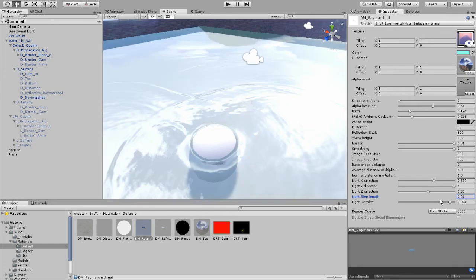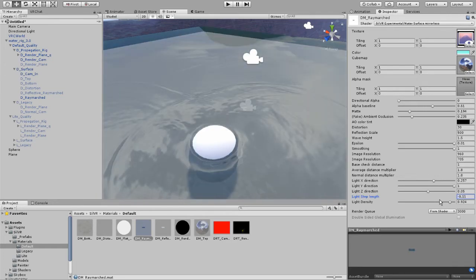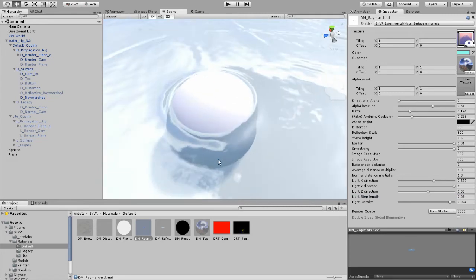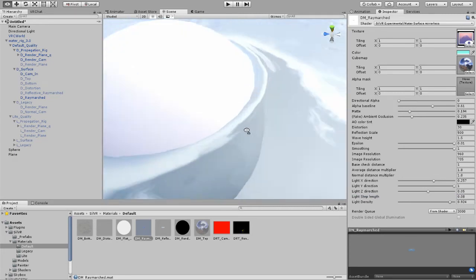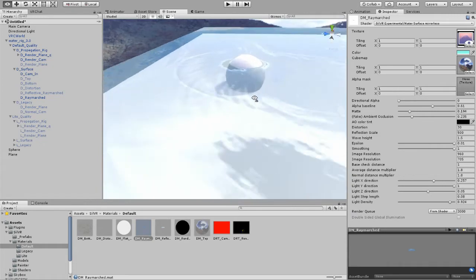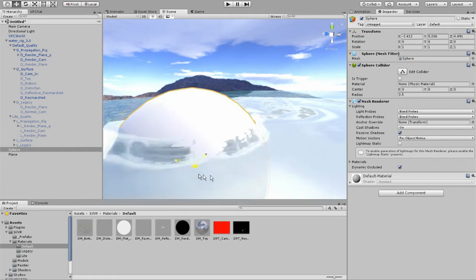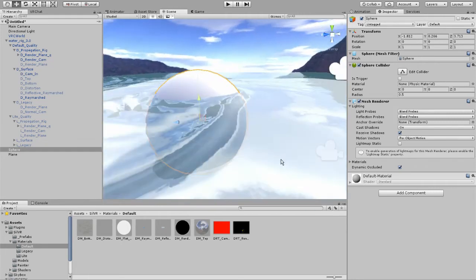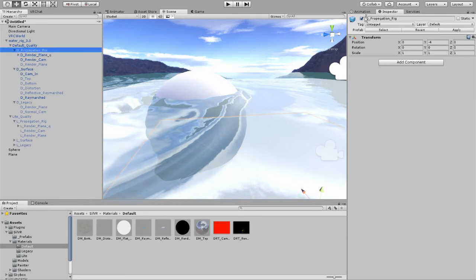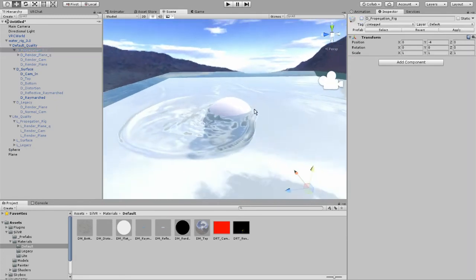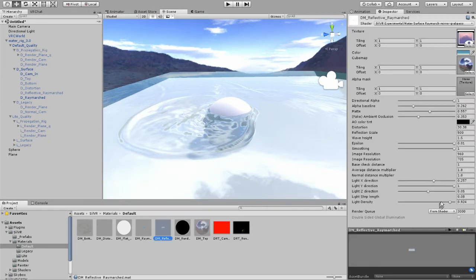What this is basically, on top of ray marching the surface, I'm also ray marching the lighting, or more along the lines of just doing a quick and dirty ray trace. So light comes in, it hits from this point, and then it bounces off and checks to see if the wave is in here. Let me actually disable the propagation rig so that this doesn't update on me, so that I can leave this nice little wave right here. So basically the light step length will change how far it steps. If you set this to 0, it'll always think that it's dark.